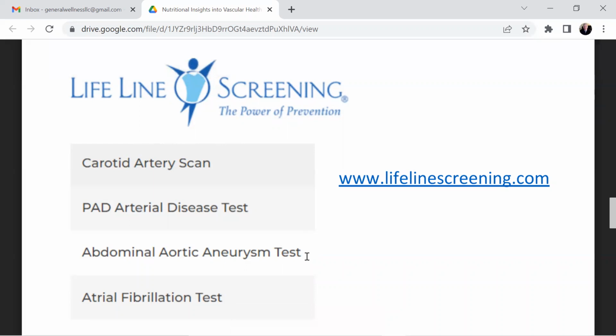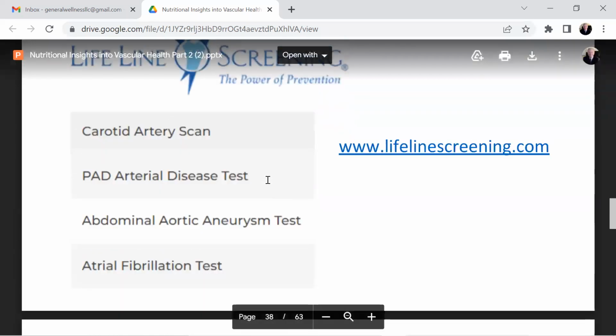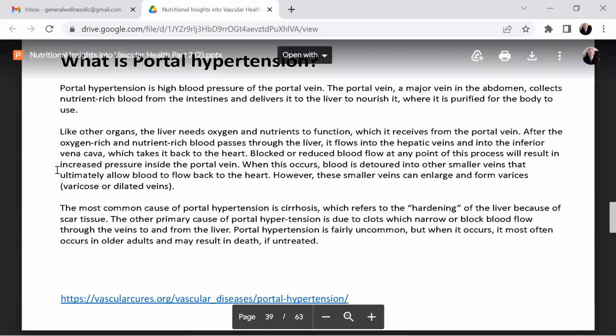The gentleman who is a writer for soccer just died of an abdominal aneurysm. They couldn't figure out why he just dropped dead. On autopsy, they found it. These tests check for this, and atrial fibrillation test. And it also does peripheral arterial. It checks your feet as well. So that is all related to the circulation with the arteries and atherosclerosis. What is the other thing when we start to look at conditions like hemorrhoids and varicose veins?